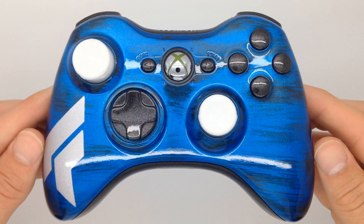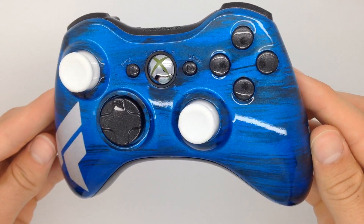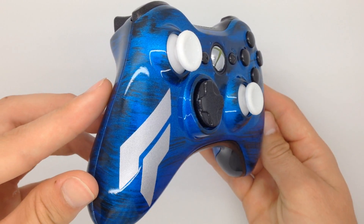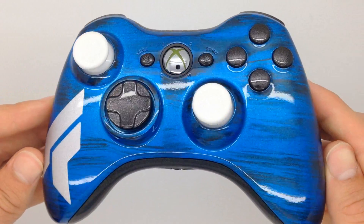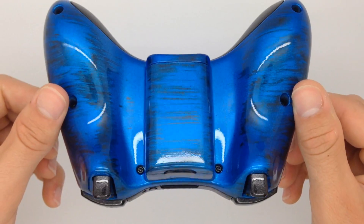What's going on everyone, hope you're all having an awesome day. So today we're taking a look at a controller for Fantastical Gamer. We took an approach that really emphasizes the midnight blue base paint. As you can see, there's a black horizontal brushstroke flowing throughout the whole controller, and I just love how it complements the variation in color.